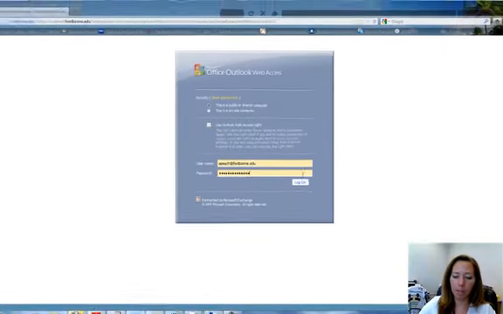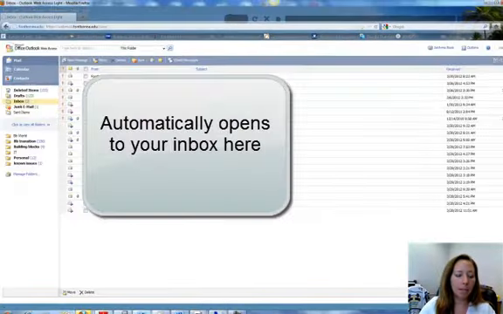Okay, I'm going to go ahead and put in my password and click login, and then I can see all of my various emails. And it works just like everything else. You're going to see there's a calendar available. It automatically goes to your inbox. You can check your sent items, your deleted items, and you can organize your emails into folders. But again, there's always extended training that's available on Outlook as well.